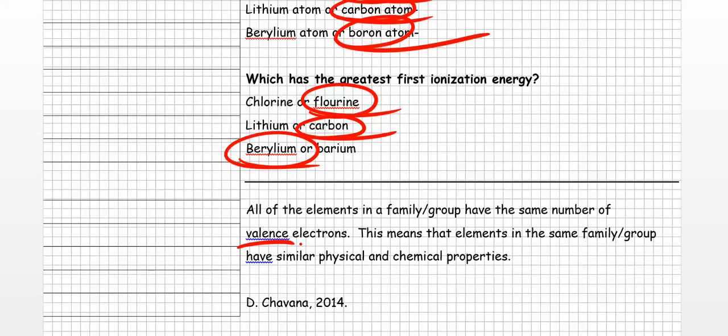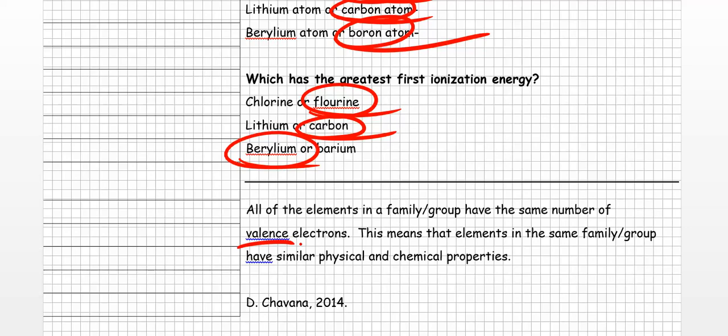But if we go all the way to the 13th column, the one with boron, aluminum, gallium, and so forth, we have 3 valence electrons. The next one, 4 valence electrons. The nitrogen group, 5 valence electrons. Oxygen has 6. Everything in that column has 6. Fluorine in its column has 7. And the noble gases have 8 valence electrons. Some people say it's 0 because none of them are available for bonding, and they define valence electrons as electrons available for bonding. But it's either 8 or 0 for that 18th column.